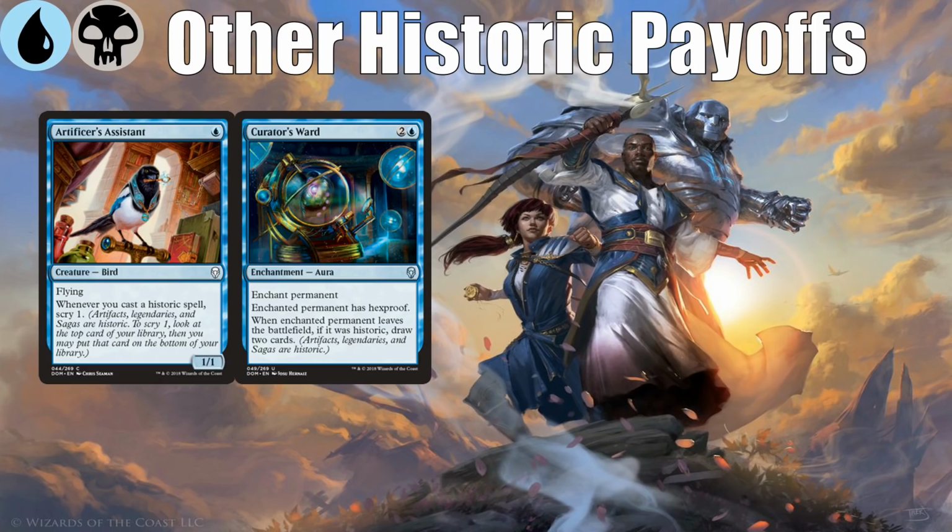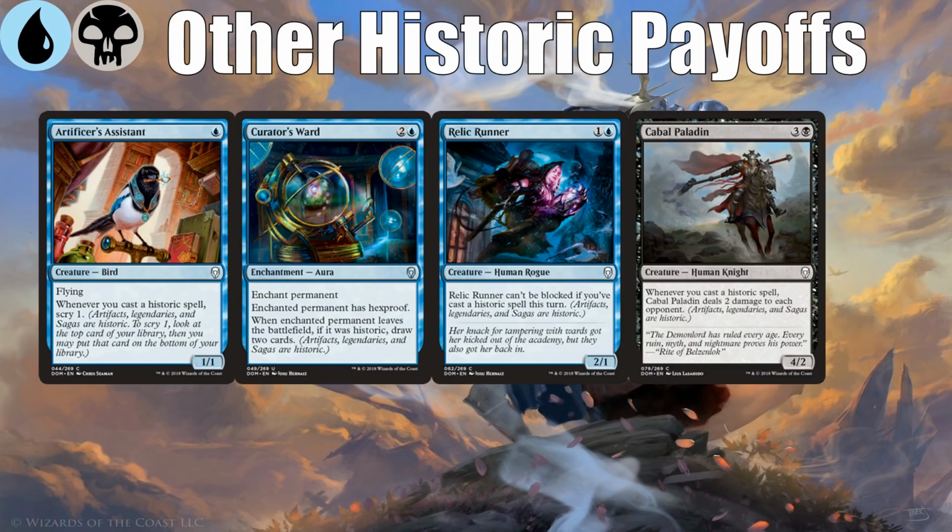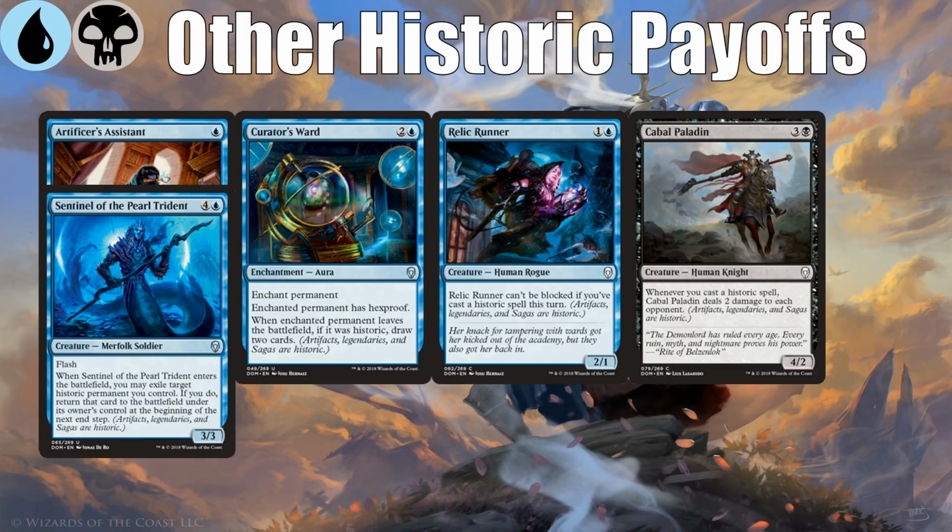Curator's Ward, which lets you draw 2 cards if the creature or permanent dies and it's historic. Relic Runner becomes unblockable if you cast a historic spell. Cabal Paladin damages your opponent. Sentinel of the Pearl Trident allows you to exile one of your historic permanents, and then it comes back, so it's a way to help it dodge removal, a way to abuse an enter-the-battlefield ability. So again, this is sort of a historic deck.